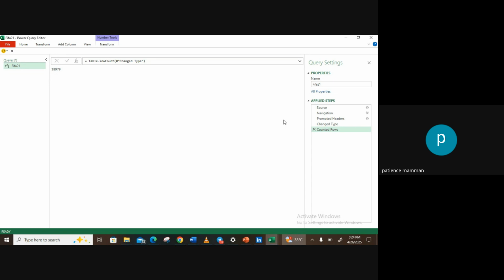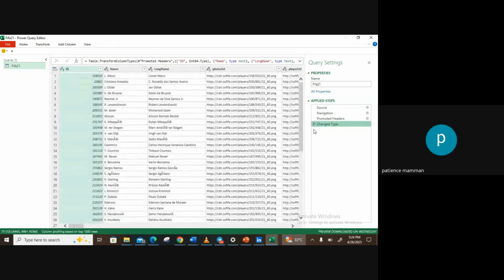If you want to go back to where you're coming from, instead of clicking Ctrl Z to undo, you can just cancel this applied step. Every step you apply in Power Query is going to appear here. Ctrl Z will not work in this interface, so you cancel the step. Once you cancel the step that has been implemented, it will return you back to your normal interface, to where you were coming from, instead of clicking Ctrl Z to undo.